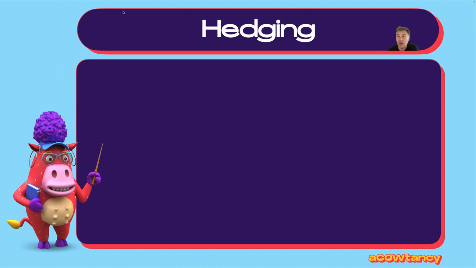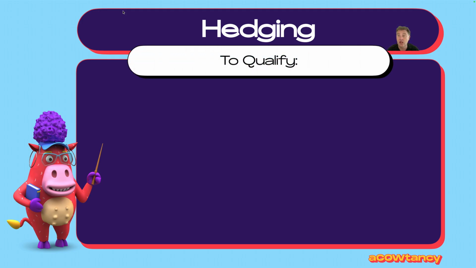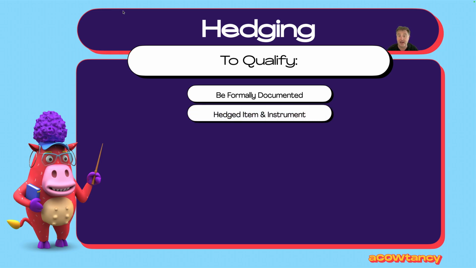Right, here we go with a little bit of hedge accounting, things that people tend to find quite difficult, but know the basics. And as usual, these things are quite straightforward. So to qualify as a hedge, first of all, you need to formally document, this is a hedge that I'm going to do. To do a hedge, I need a hedged item and a hedging item, what we call a hedging instrument. So you need two things. You need to formally document it, and it needs to be effective. You need to expect it to work.